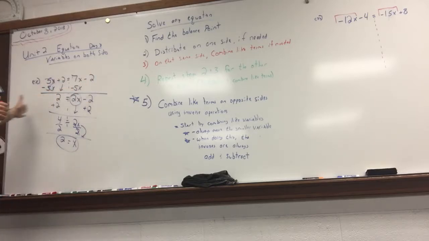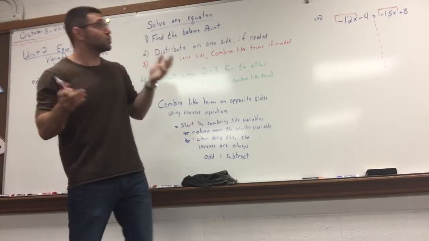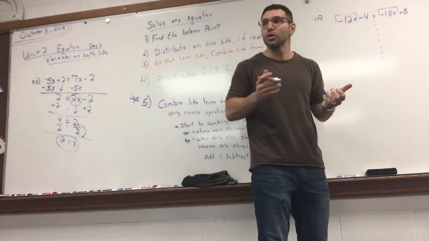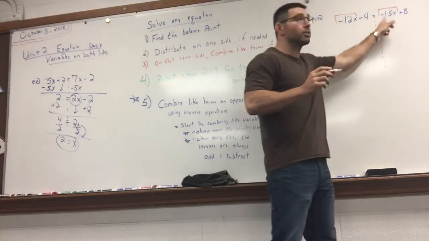So -12 is farther to the left on that number line? So 0, -1, -2, -3, -4. Oh, -15. Think about it as degrees. Think about it as money. Which would you rather have? To lose $15 or lose $12? Well, I don't want to lose anything, but losing 15 is worse. Everybody with me? So this is my smaller one.